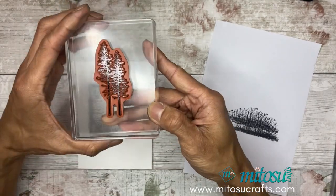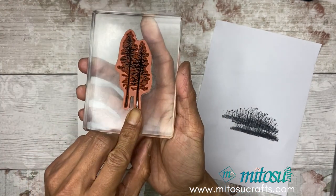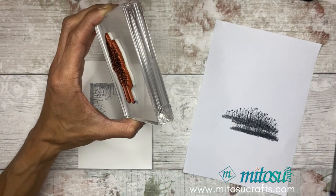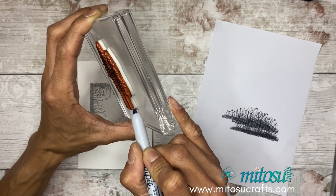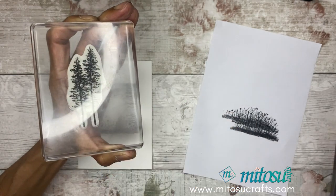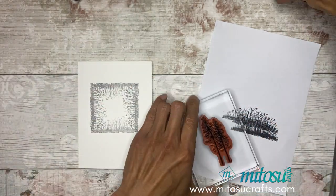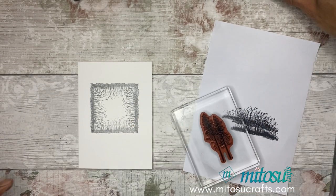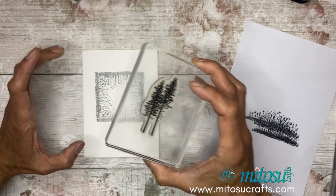Oh, one tip as well, sometimes the image doesn't match where the end point is. So if you look on my stamp, I actually mark where the edge of that tree is on the side. So you can see through there, it's actually a lot higher than what is on the image. So I'll just ink this up because Stays On does dry a lot quicker. But yes, if you need it to be quite accurate, just mark the side of your stamps.